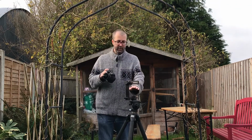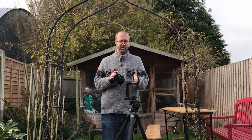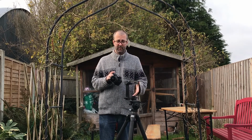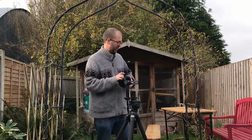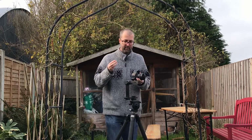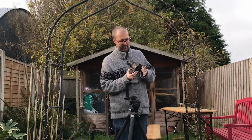Okay, we've attached the Nodal Ninja, and we've also figured out the no parallax point. You've watched the video and you've experimented with that and you've written it down, so you know when you get out in the field how to set up your Nodal Ninja. Let's now attach the camera to the Nodal Ninja.